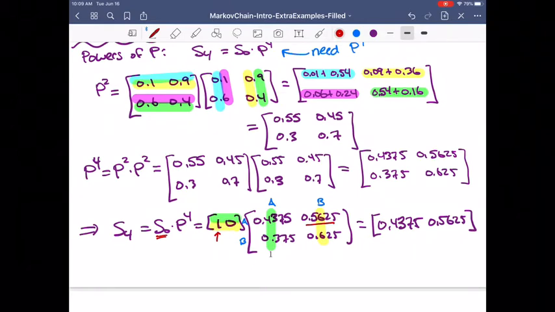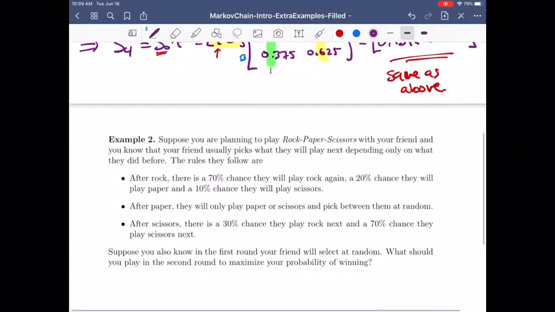Okay, and notice that this is the same as above. So it doesn't really matter which method you use. I prefer the first method unless I have to go really far. Okay, so then this one can be faster because you can jump certain powers of the transition matrix. So let's do one more example.